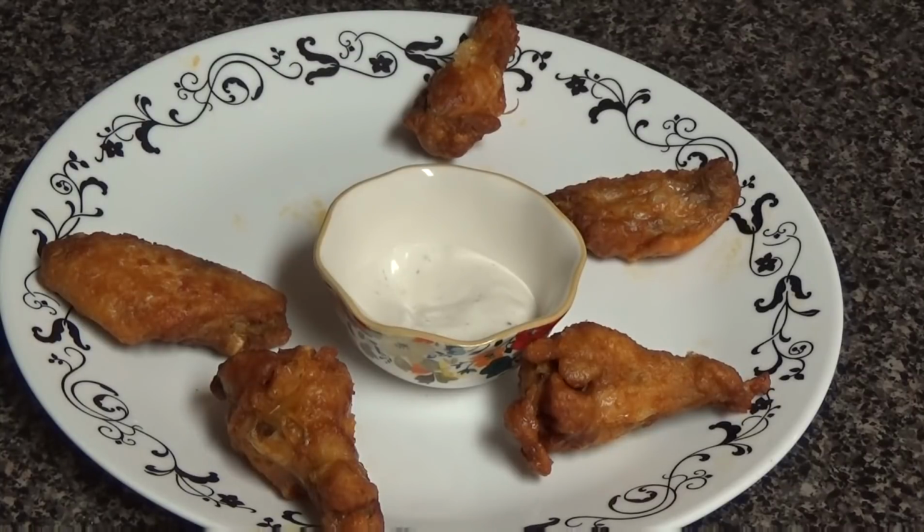Tastes like it's deep fried, I promise you. You guys have got to try this. These air fryers are amazing. Oh man. I won't cook a wing any other way other than this from now on. These are perfect. I hope you guys give this a try. Very, very good.